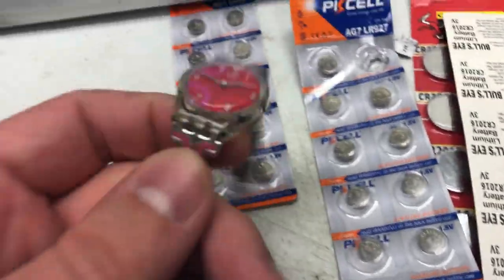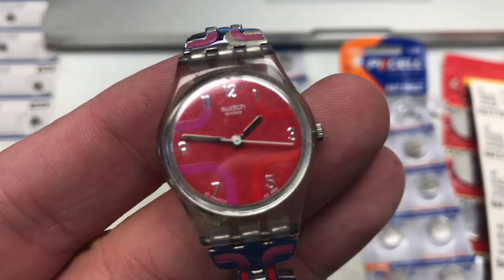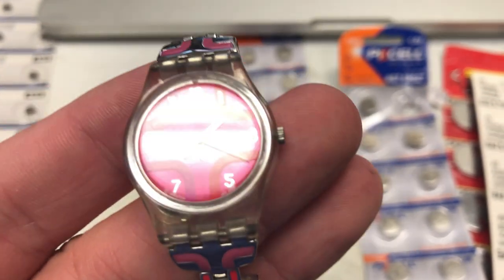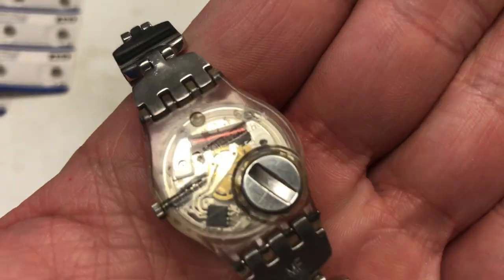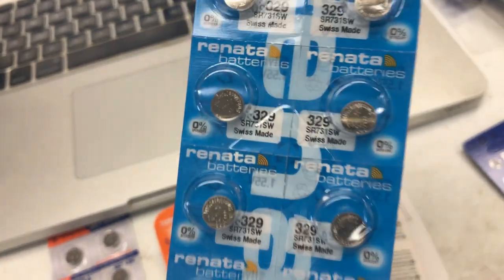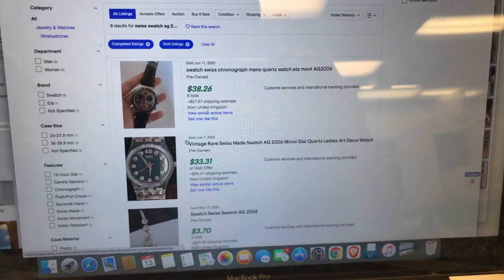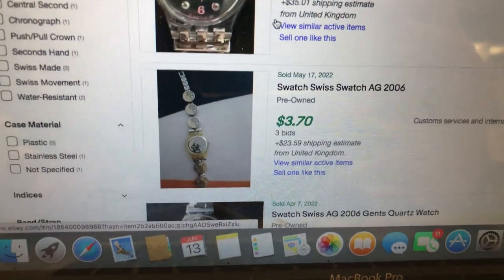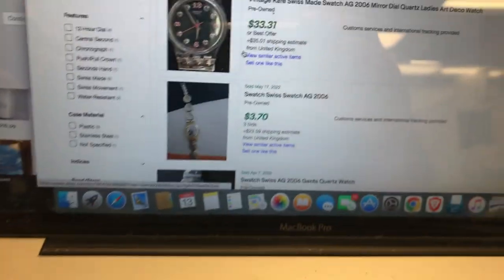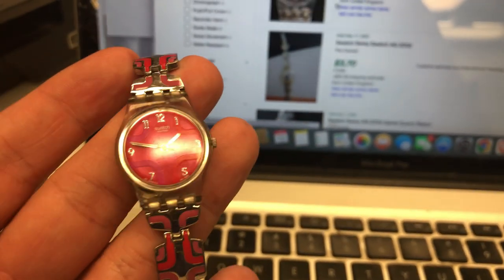Second success — I think they're all gonna work, so I'll probably just show you when I'm done. This one is kind of cool too: a Swatch AG 2006 with a clear back. It took one of the more expensive batteries — 329. It's Swiss made, which is maybe why the batteries are more expensive. It looks like I can probably get about $30 for this. A very similar model sold for $3.70 plus $26 shipping, so I think around $25 is this one's value.